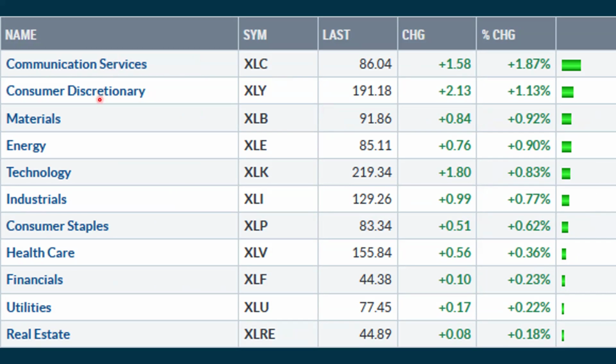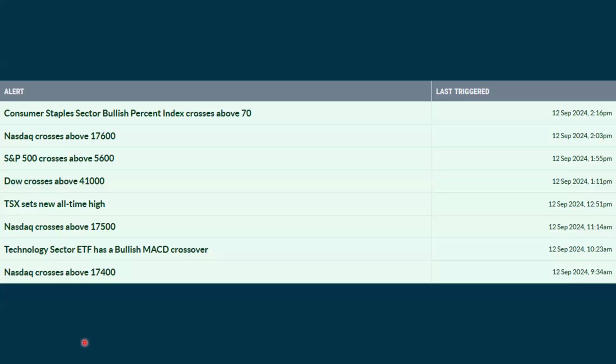These are 2 growth areas. We want to see them doing better. Tech had a monster day on Wednesday, still was up again on Thursday. These are 3 areas that are real growth oriented. Staples were up. That's a defensive area, as are healthcare. And we've been keeping an eye on utilities and real estate, which also tend to be more defensive. And nothing but green or blue here. No Christmas going on. This is all St. Patrick's Day, according to what color you see.